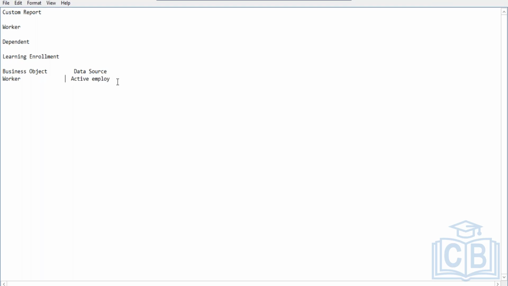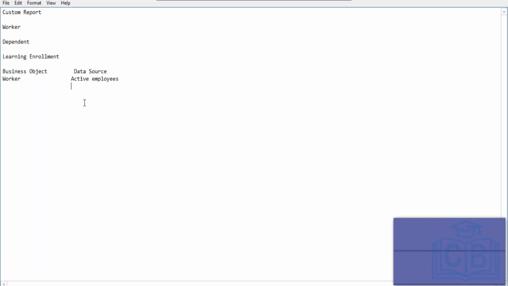So you are saying worker is a bigger table, and all the data sources will be under worker. Yes, all the data sources will be under the business object. So the business object is a parent and the data source is a child. Yes, a data source is nothing but a kind of view of your business object. Your business object will not show in your report, but your data source is a kind of view of your business object. So the data source will be viewing all the information that is sitting in the business object.